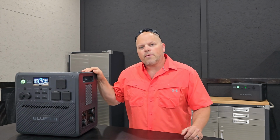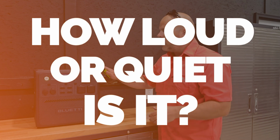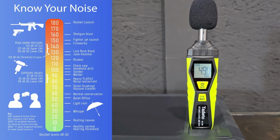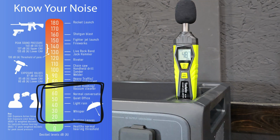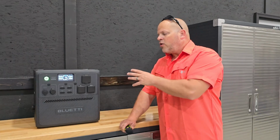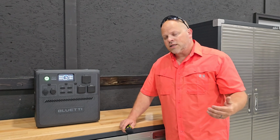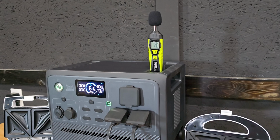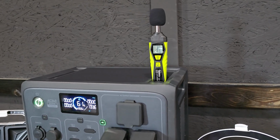I always find it important to test the sound levels of the portable power stations, and I did that with the AC240. The loudest level that I got out of this was 49.4 decibels, and even under a load around 1300 watts, I was only getting around a 35 to 39 reading on my sound meter.